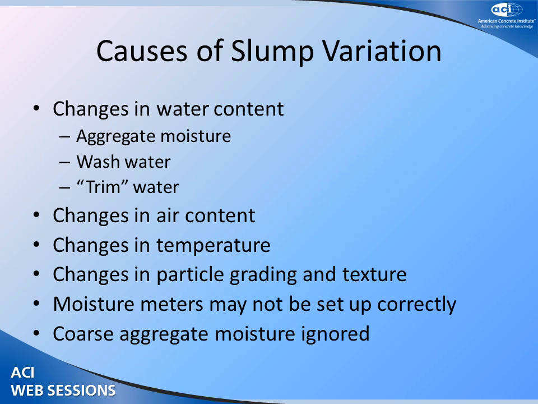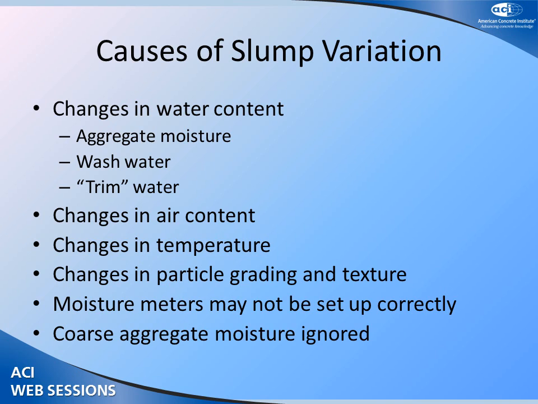And in fact, you can use things like Excel or other software products to be able to accurately develop relationships using something called multiple regression analysis, which uses water and air content as a predictor of slump. And you can develop equations for this. So if you want to be able to set up those relationships in advance, you can. But that's typically going to vary from material to material and maybe even from plant to plant. So you want to be able to look and see how you can do this for a specific set of materials. Changes in temperature. Hot weather will typically give us lower slumps for a given water content.